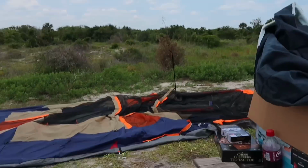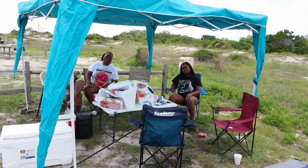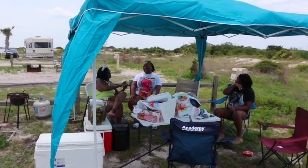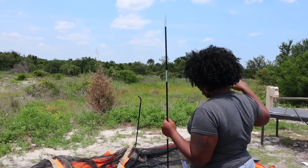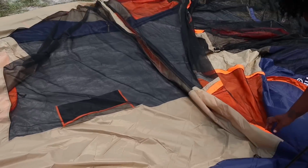Here and guess what? They don't know how to put up the tent. So this is the tent. Keisha, say hey. This is my sister right here. Keisha, y'all know Khalila, and that's her friend Tammy. So this is the tent. This is my sister Jewel. And they left her by herself trying to put this up.